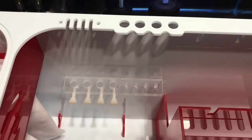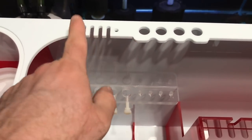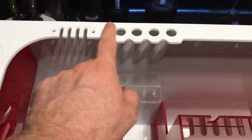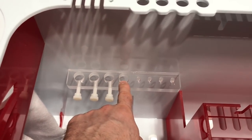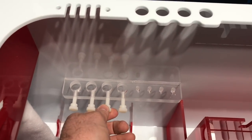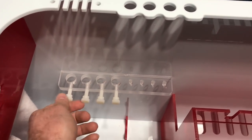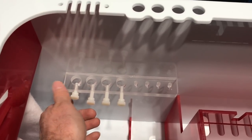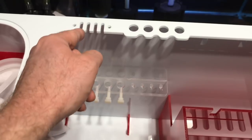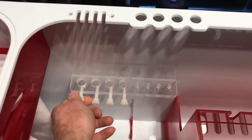Now talking about craftsmanship — this is absolutely amazing. They made this for probes. So if you've got electronic probes on something like the Neptune Apex, you can put these probes in here, twist it, it locks the probe in place, and it's got an area for the cord to travel up so it stays nice and neat. To me, that is just absolutely awesome.